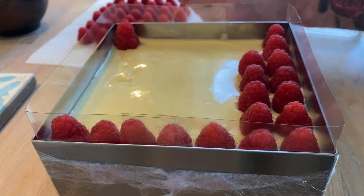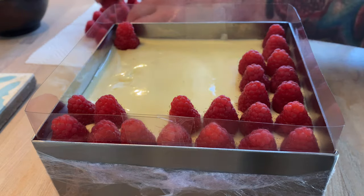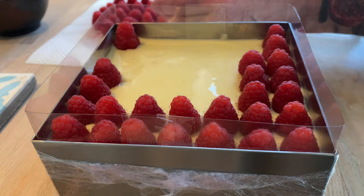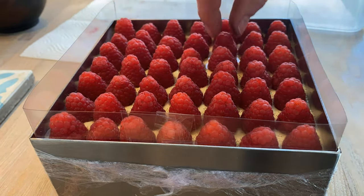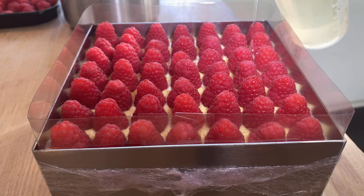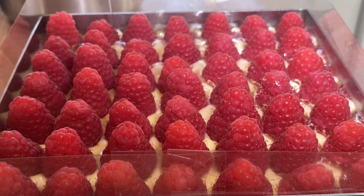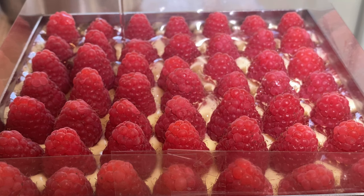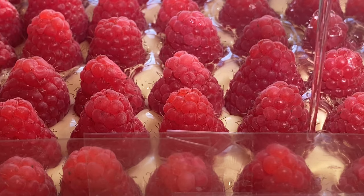Now I have to arrange the raspberries in the cake. You can see at the edge of the cake there is a plastic corner — it needs to be very tight because we have to put elderflower jelly inside to make this look like glass when you look inside. The elderflower jelly must be under 28 degrees, otherwise I risk melting the chocolate cream. At this point you really want the frame and corners of this cake really tight, otherwise you risk having elderflower jelly all over the kitchen. I tried that.